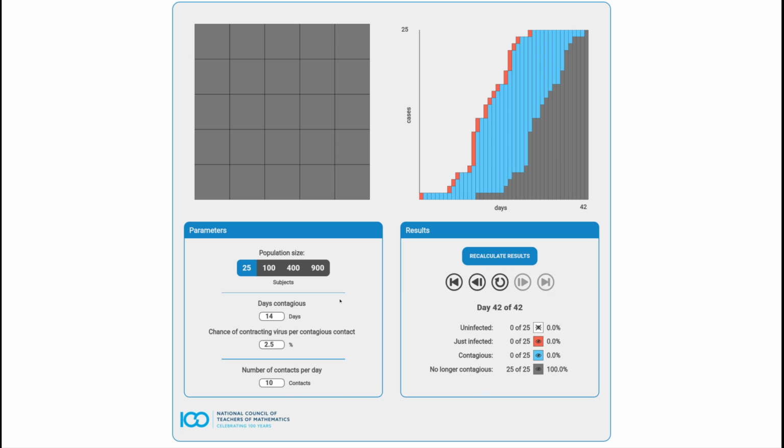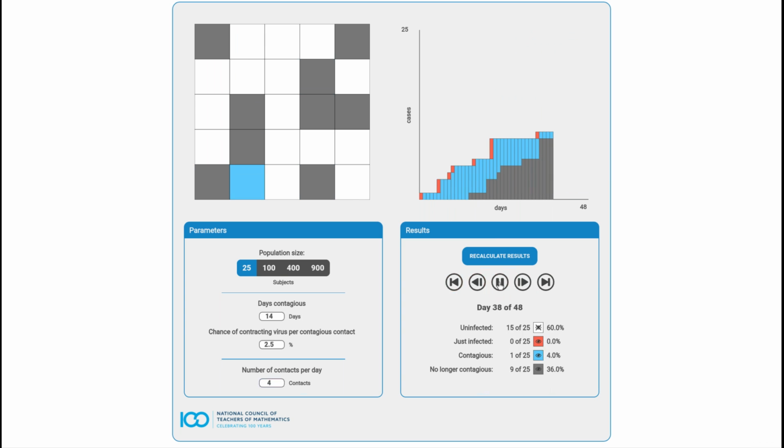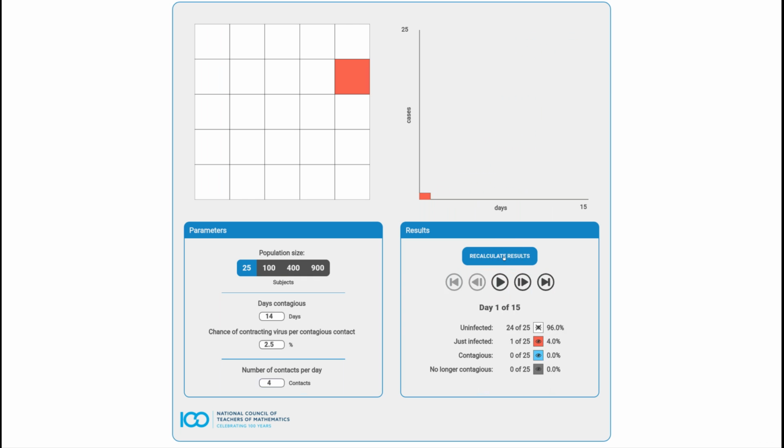All right. Let's say you don't talk to 10 people. Let's say you have a little bit of social distancing. Maybe you only talk to 4. Mom, dad, brother, sister, stuff like that. Just the nuclear family. What's it going to look like? Well, in this situation, the one person has it, never passes it on. You're good. Is it always like that? No. 48 days, it can still pass, but about half the people, 60%, never got it because they practiced social distancing with that 4 down there. We can recalculate it. Oh, this one, nobody else gets sick except for the one person. They'll show you that.